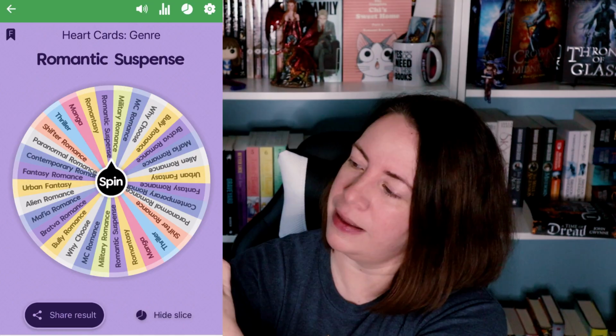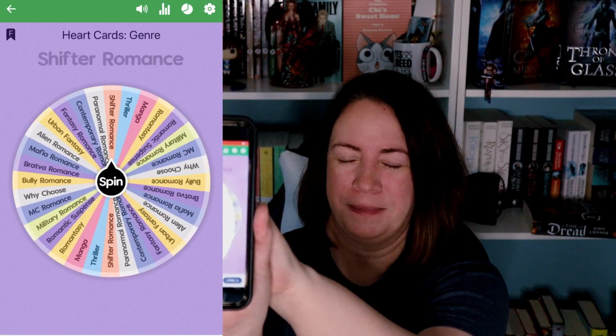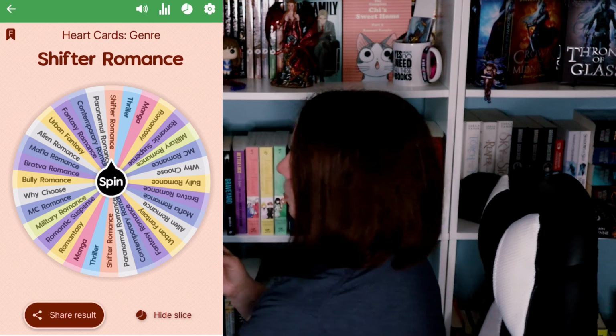Okay. Another genre pick. Genre pick 2. And what do we get? A shifter romance. Shifters. Ooh, perfect, perfect. Keywords. Alright, so I don't remember if this is supposed to be a Beauty and the Beast retelling or not. This is A Ruin of Roses by K.F. Breen, maybe? Breen.